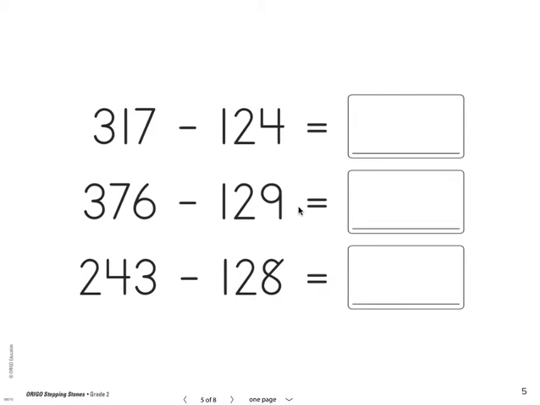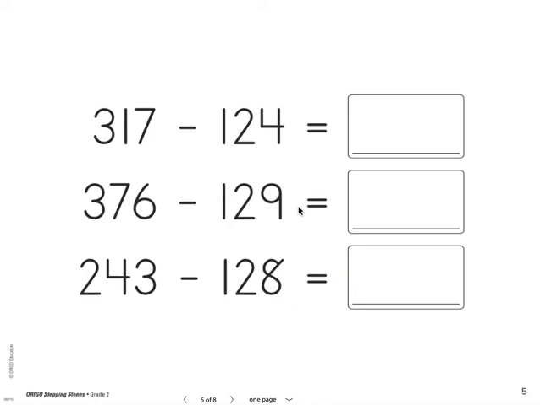These three problems that we're going to do are no different than anything we have done this whole entire time, right? We know how to trade tens for ones. We know how to trade hundreds for tens, right? We know how to borrow and regroup. We remember that poem in our head, more on the floor, go next door, more on top, no need to stop. We have all of the tools that we need to be able to solve these problems. Now we're just going to do it with three-digit numbers.